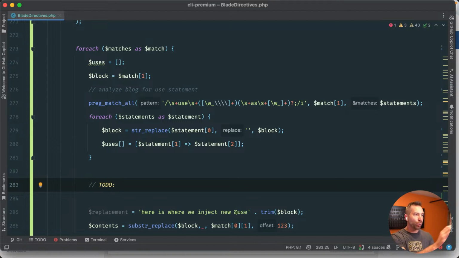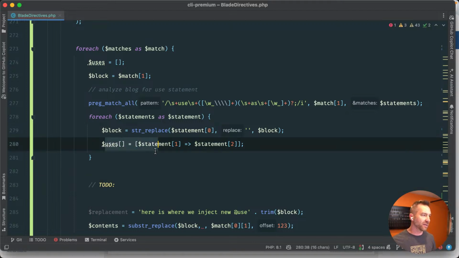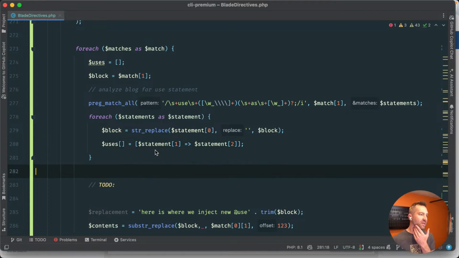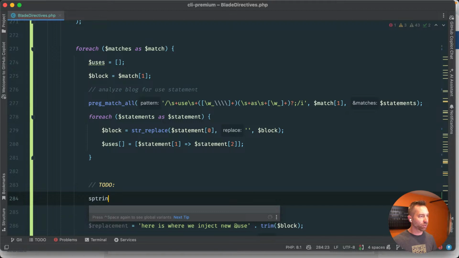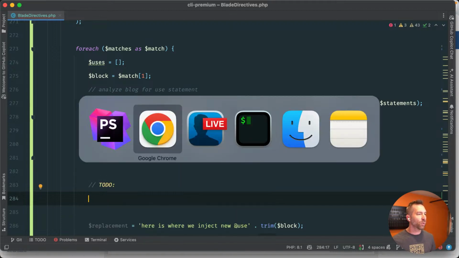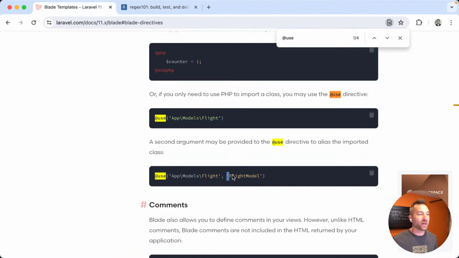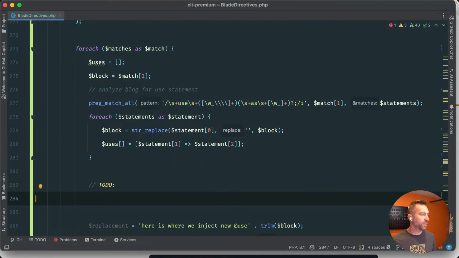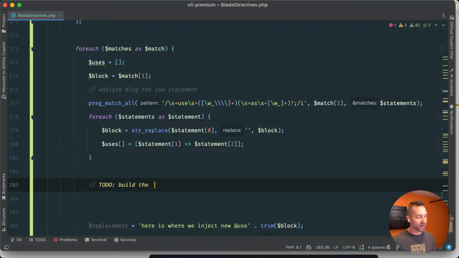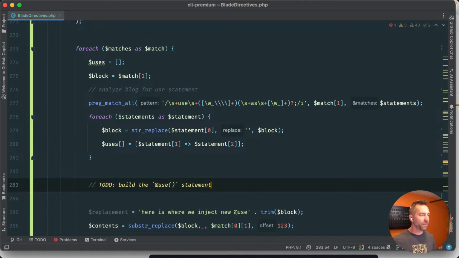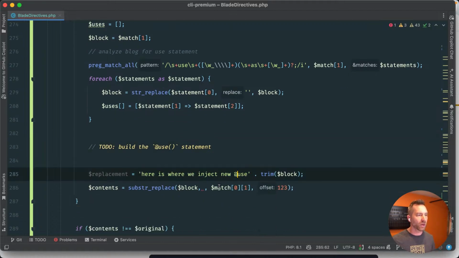We really just need to loop over the uses that we collected and build out that statement. So it's very much an sprintf or whatever. We just need to account for the fact that if the value was not null, meaning it didn't find anything, or an empty string, I guess in this case, then we would want to make sure to add that alias. So we need to do a little bit of manipulation here. We have to build the @use statement, but we would prepend it here, is the point. So let's loop over that.